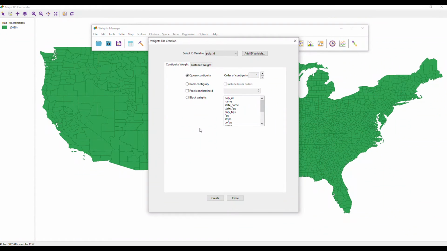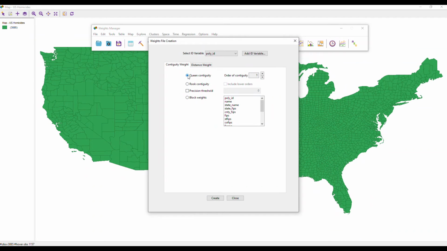Now there are different ways you could create a spatial weight. You could decide to use contiguity basis or distance basis. Contiguity basis is just looking at those that share borders with you. Any county that shares a border with a particular county is influencing that county, so it will be considered part of the spatial weight, and those that do not share a border will not be considered. We could have the queen contiguity, which is the most popular in terms of contiguity basis, but you could also have the rook, maybe for some robustness.